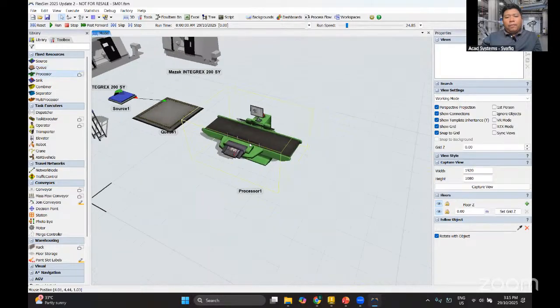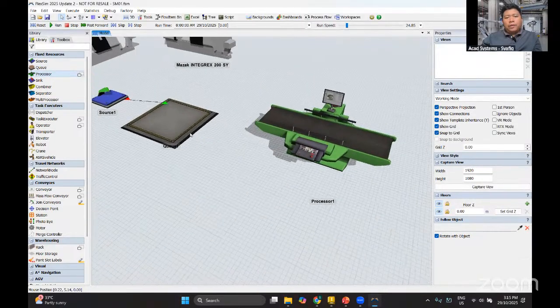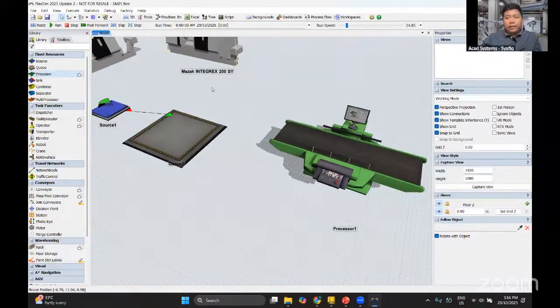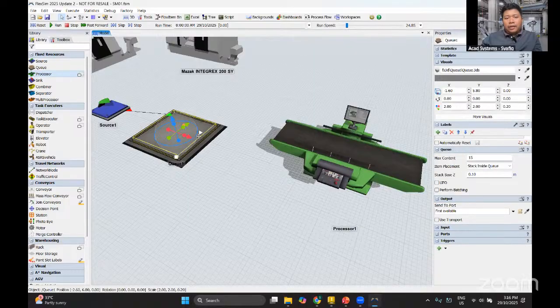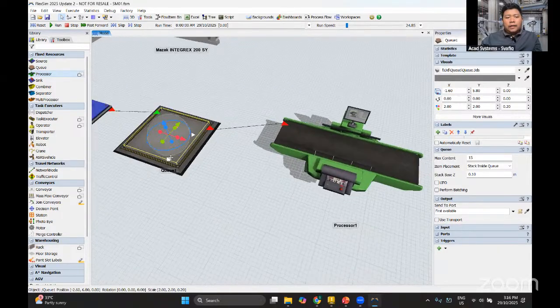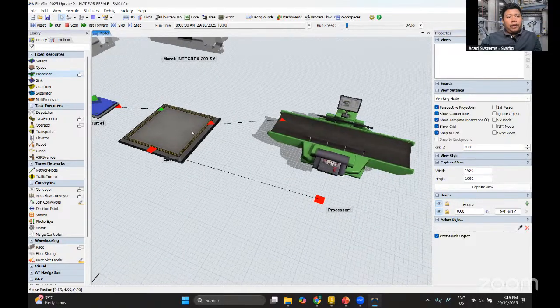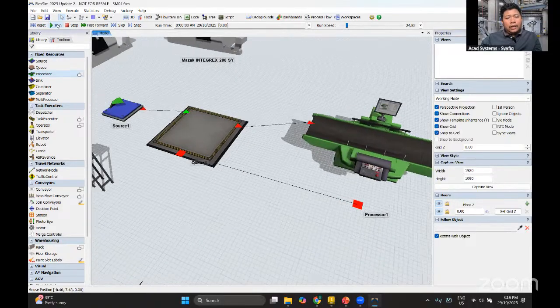So this will be our process area. For this process, what I want to do basically is from this queue, it will link to this processor, which is the machine area. Same goes to the CNC later. When I hit on this button, they will have an arrow that we can drag and drop. Also here, we can just directly drag and drop. Later you will see these two symbols over here. Now once done, we can just directly hit run again.